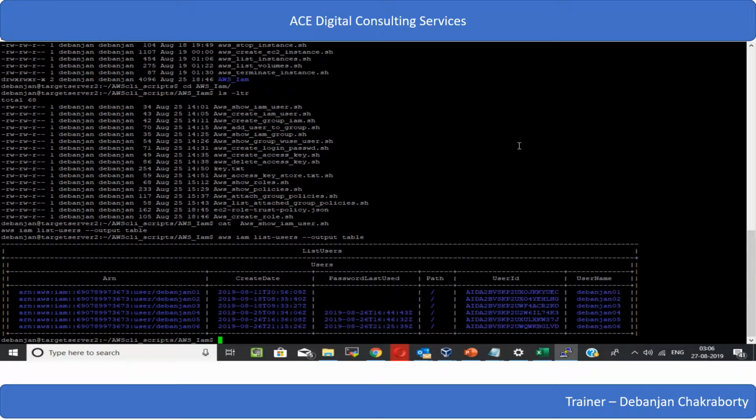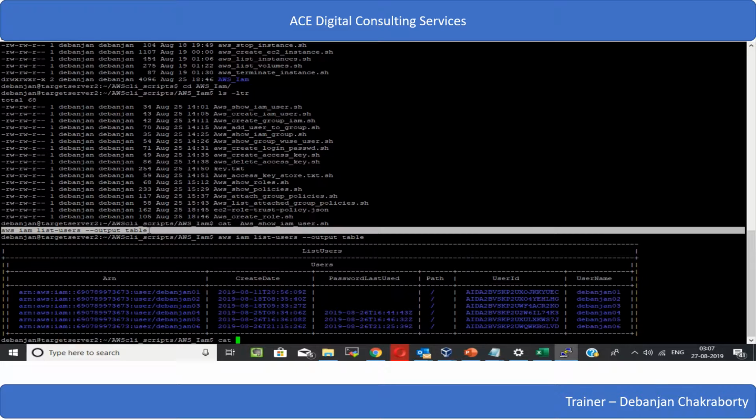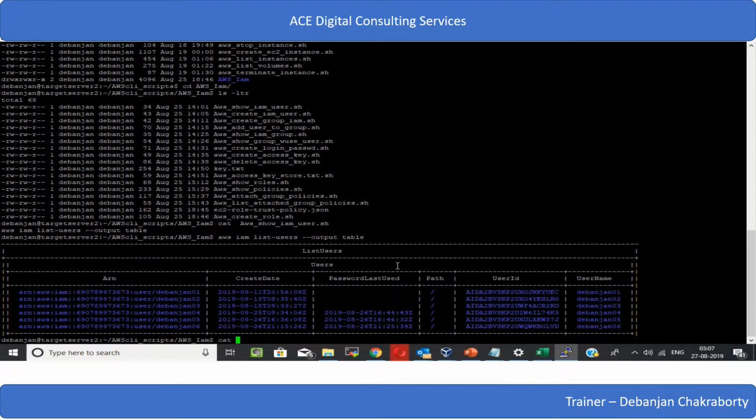Okay, so if you want to create a user, to list the users, this is the command: aws iam list-users with output table. Suppose again you want to create some user.